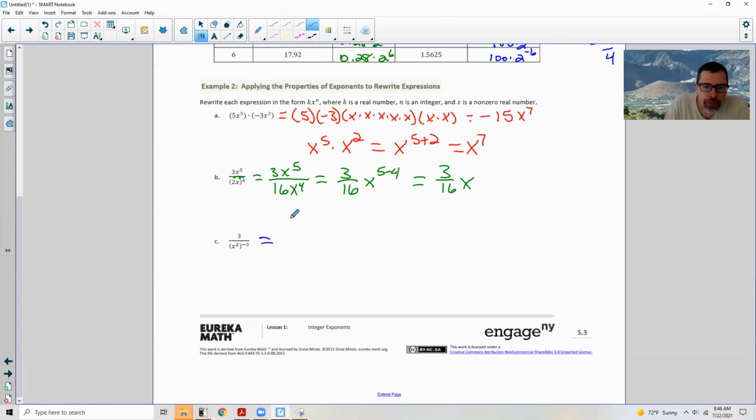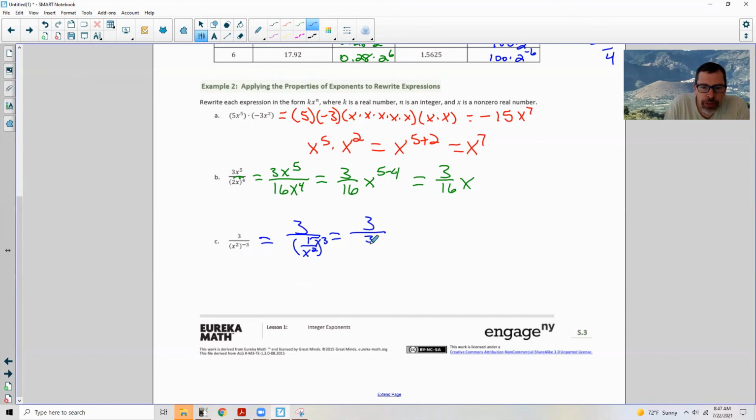Okay. And again, now we have another one that has parentheses. We need to address the parentheses first. So let 3 just hang out and wait for us. And remember what I said about a negative exponent. I will first take care of the negative exponent by saying 1 over x squared. And this exponent will now become positive. Okay. And now I'm going to distribute this 3 here and here. So that's going to leave me with my 3 still waiting.